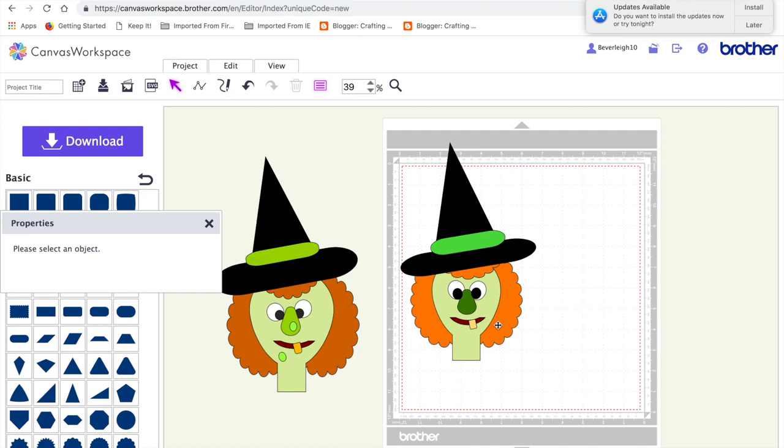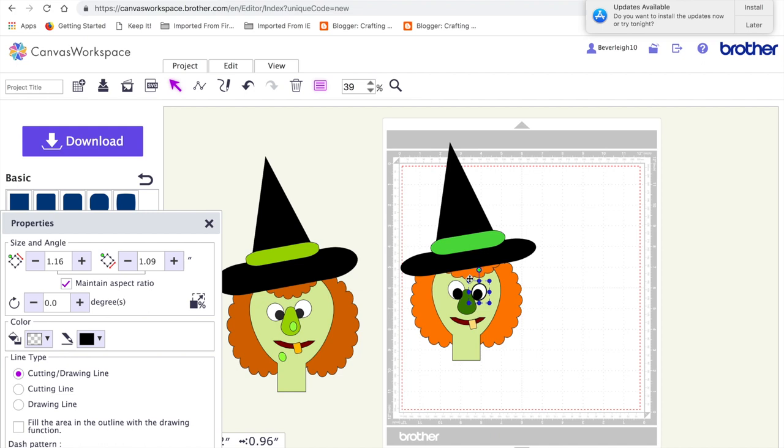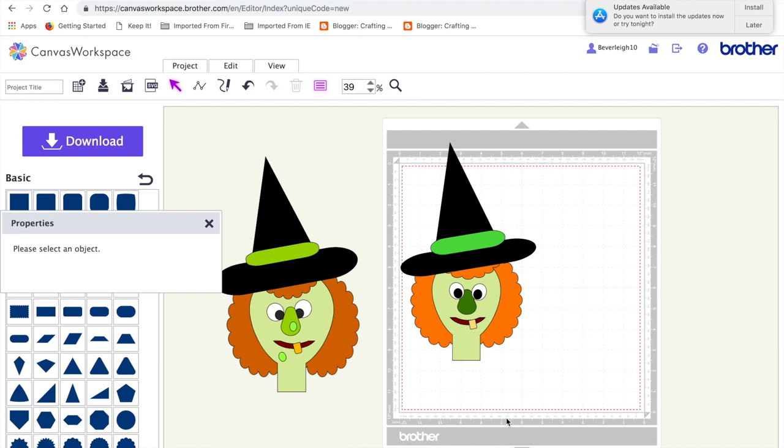Again, if you're not happy with this, I'm just thinking my eyes might be a little bit too big, so I might just group one of them, make it a little bit smaller. I'm going to get rid of that one, and then I'll just duplicate that one and edit and flip it on the vertical axis and pop that back into position. I'm happier with that now. Okay, so obviously you can make these differences.